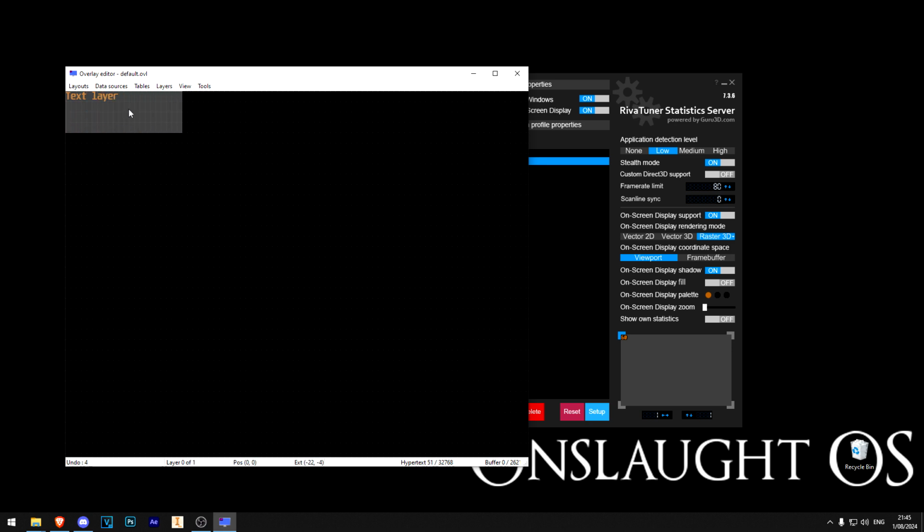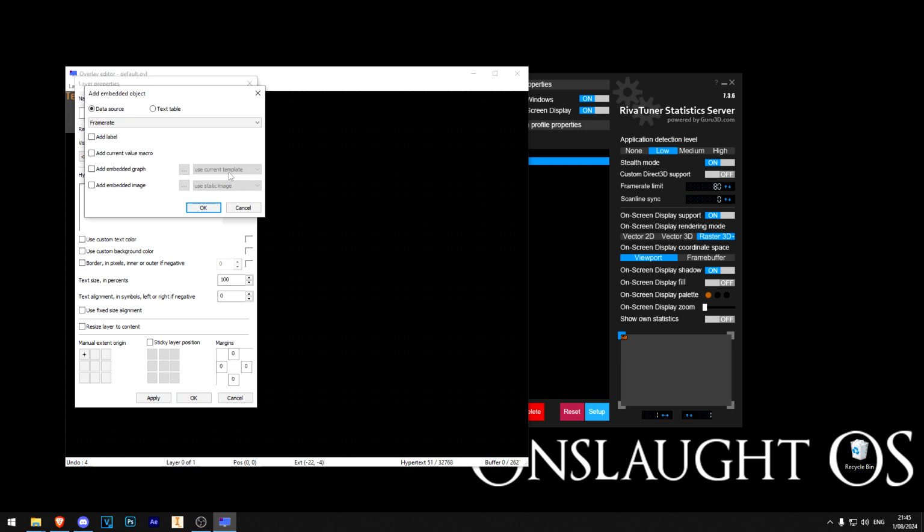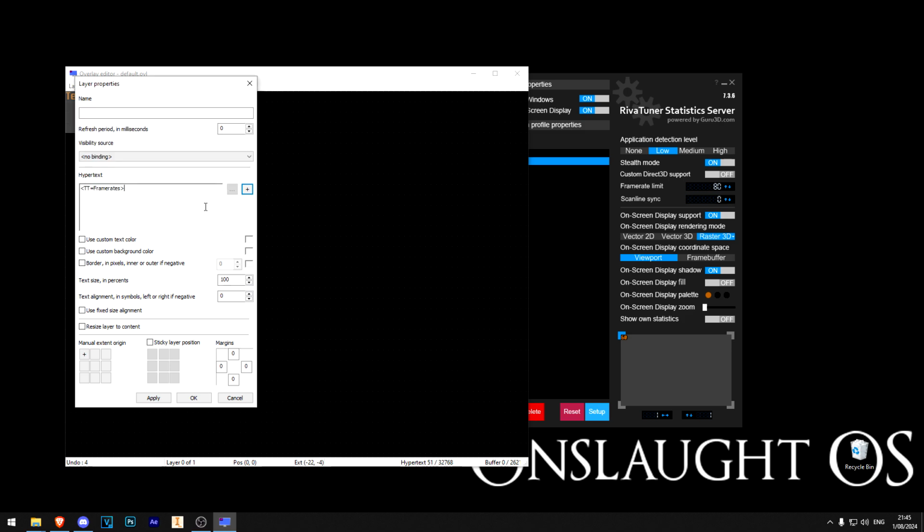Make this a bit bigger maybe, and in here get rid of this, because we don't want it to say text layer, we want it to actually have the information. So we're going to hit add, and we're going to add that text table, and then here's the one that we just created called frame rates. We're going to hit OK on that, and it's automatically going to give us this piece of code, if you want to call it that.